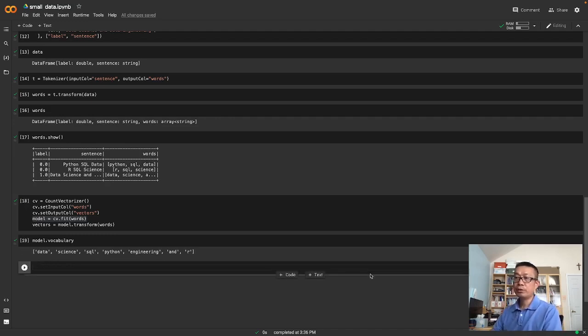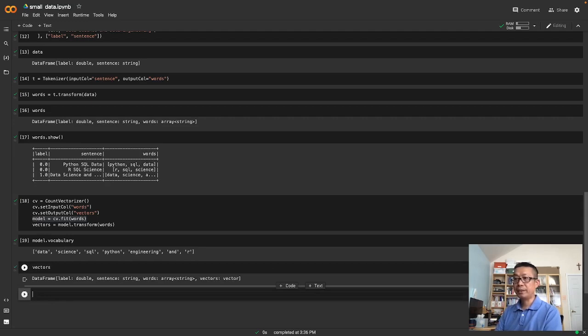Now, we can also take a look at the top of the data. If you, for example, just run vectors, right, it's a data frame.